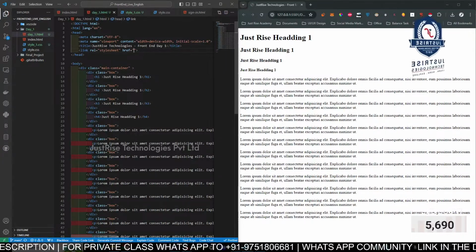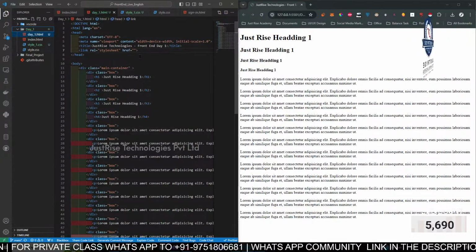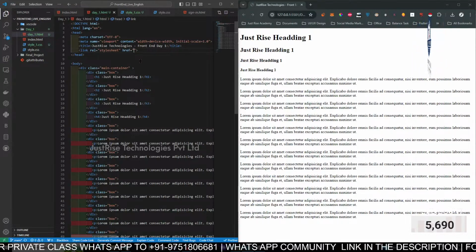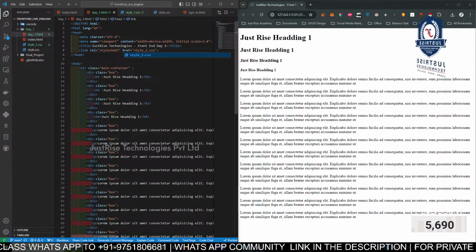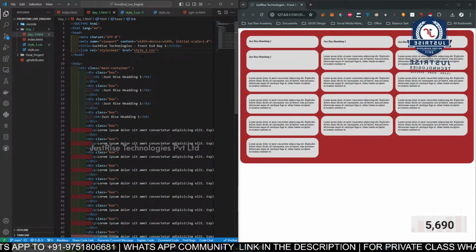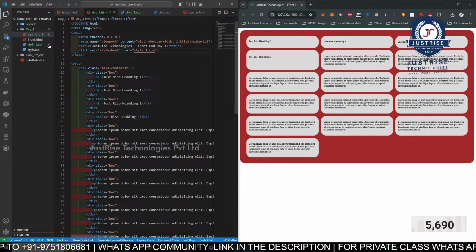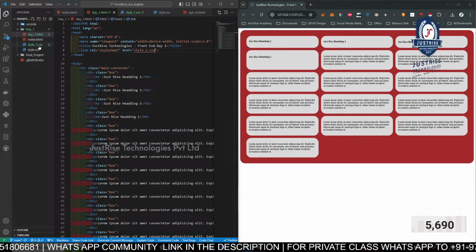Since this file is in the day one folder, I just call the file name itself. That is fine. Style1.css. See, once I give the style name, it gets its own style back, right? If the file is in some other folder, you need to give the folder path. We will see that later, don't worry.